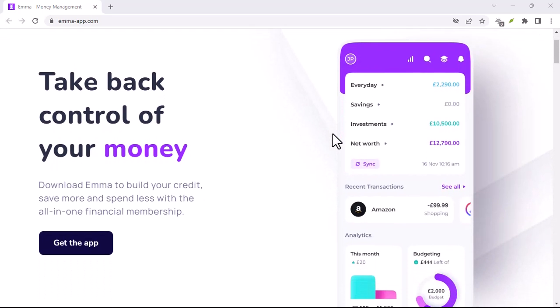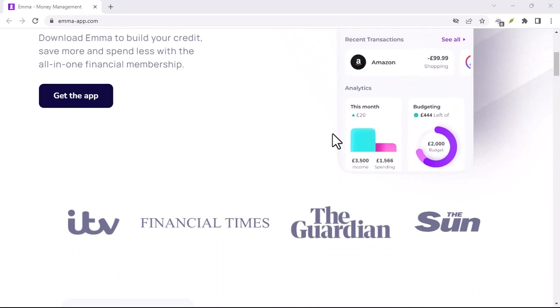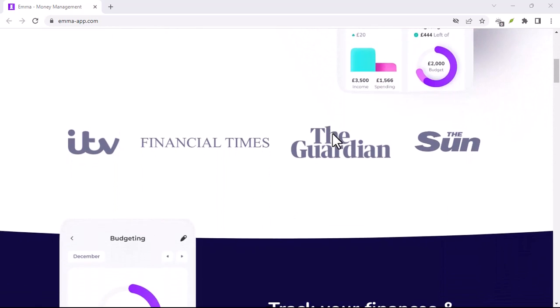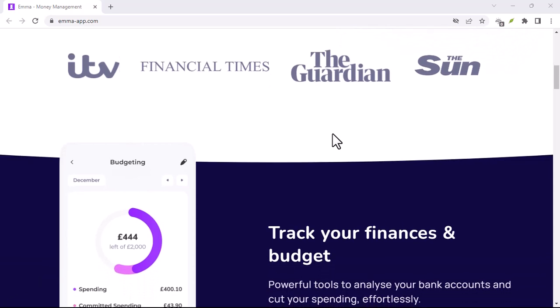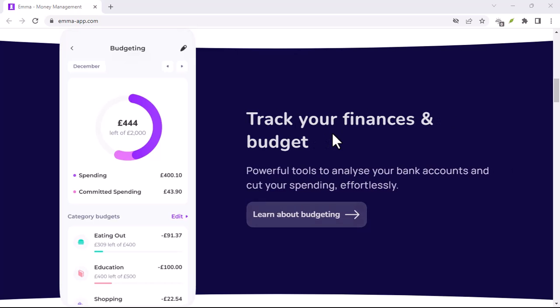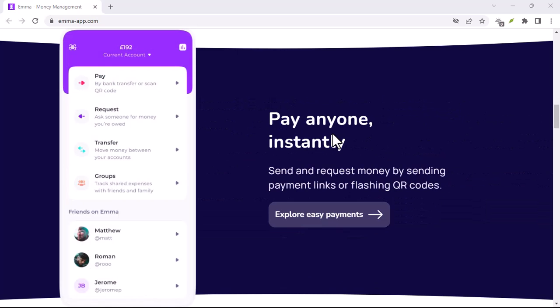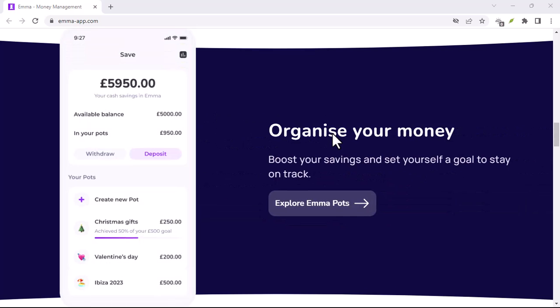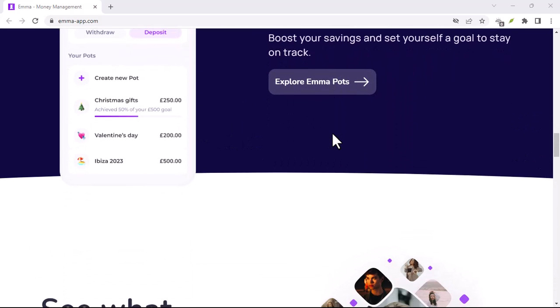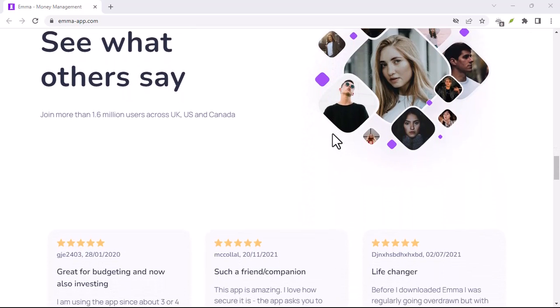This is where the secure connection process begins. Emma uses secure, read-only connections to access your transaction data. This means Emma can view your transactions but cannot make any changes to your accounts, ensuring the safety of your funds. You'll then be redirected to your bank's secure login page. This is crucial. You are interacting directly with your bank's website or app, not with Emma. This ensures your login credentials remain secure and are never shared with Emma.